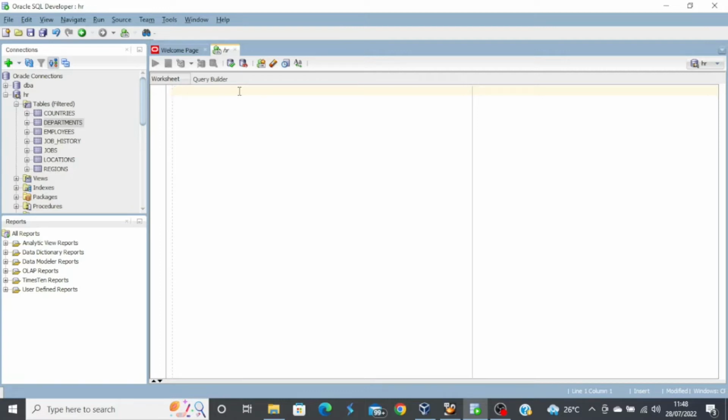Whenever you modify existing rows in a table, that's your update statement. And whenever you remove existing rows from a table, that's your delete statement. But for today, we're going to talk about the insert statement, and then we'll move over to the update, and then to delete.